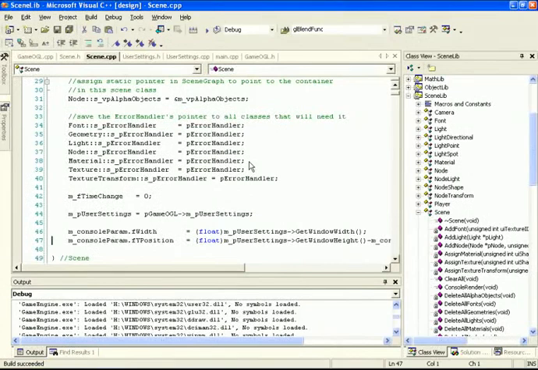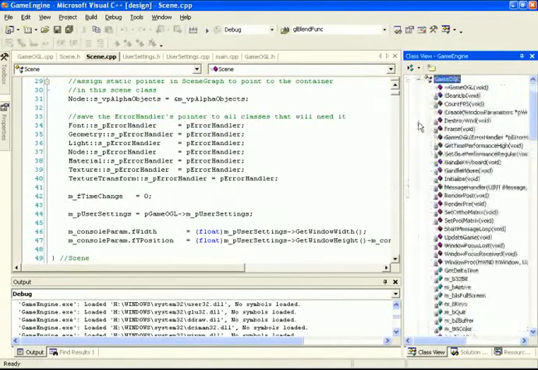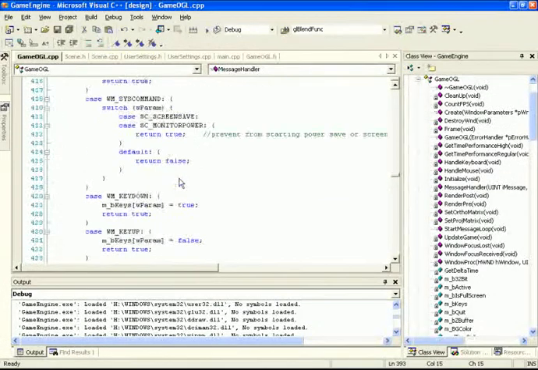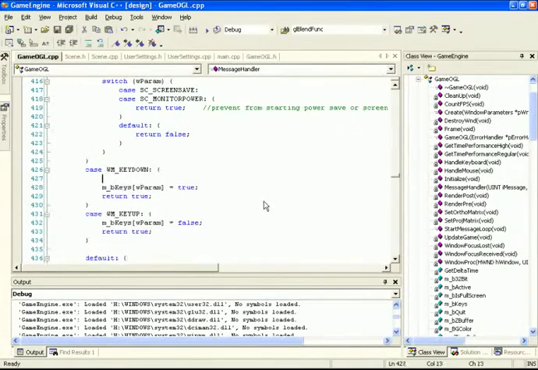So to grab keyboard presses, we're going to have to go back into Game Engine, underneath the GameOGL class, and inside Handle Keyboard. Or sorry, not Handle Keyboard, but Message Handler. Anytime that a key is pressed, we go into here, and anytime a key is released, we go into here. Well, when a key is pressed, we'll want to do a check.